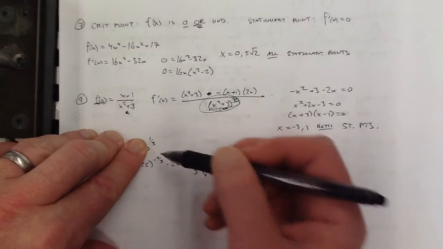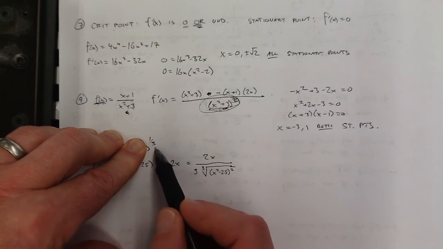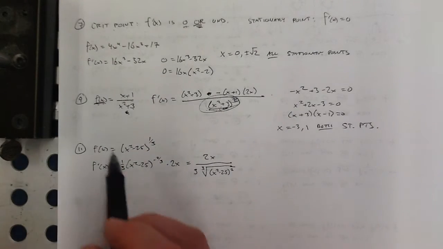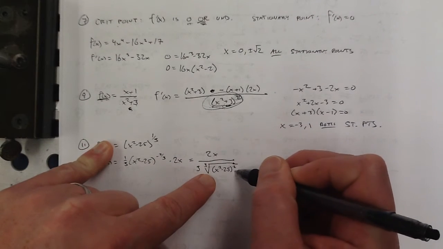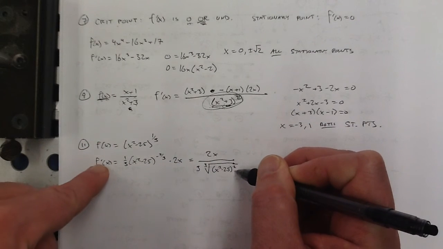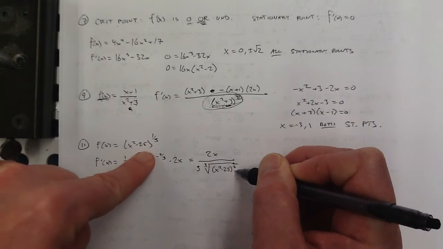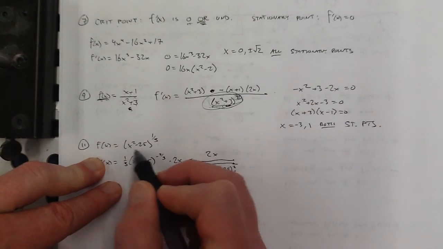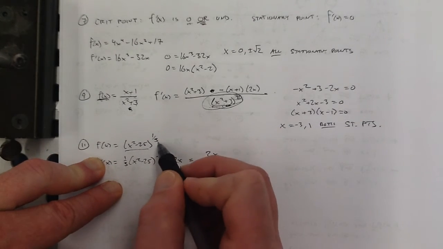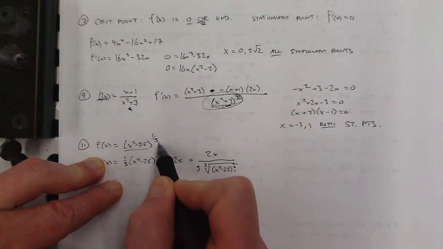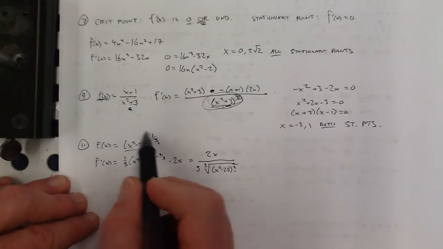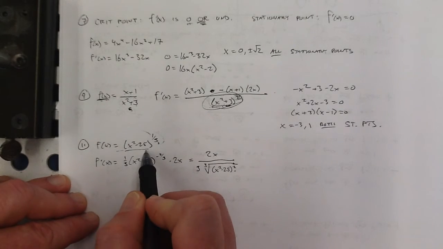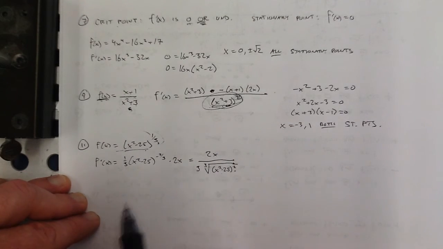functions to fractional powers, especially fractional powers with odd numbers on the bottom, famously have this kind of property where you end up with a denominator in the derivative where you didn't have a denominator here. Like, what are the kinds of numbers that you can raise to the 1/3 power? You can raise anything to the 1/3 power. Positive, negative, 0. You can take cube roots of everything. So this is good. This function does not have any domain issues, but its derivative does.